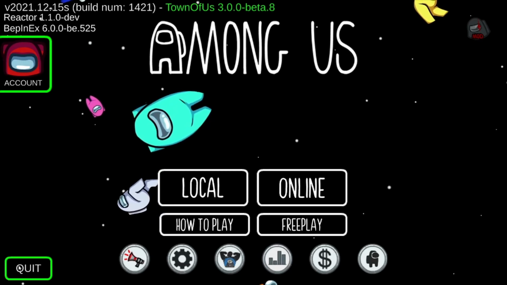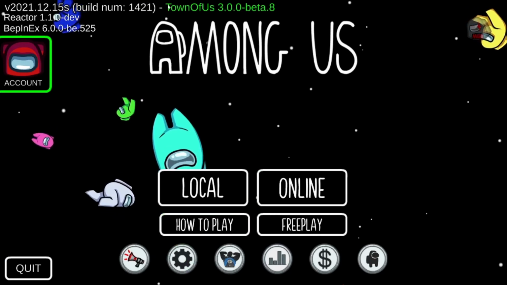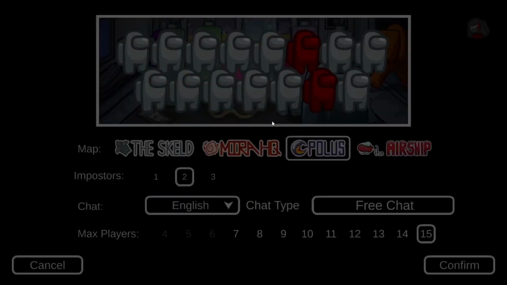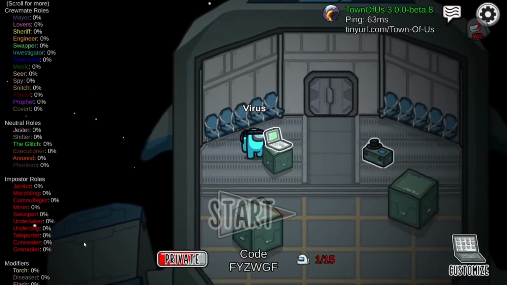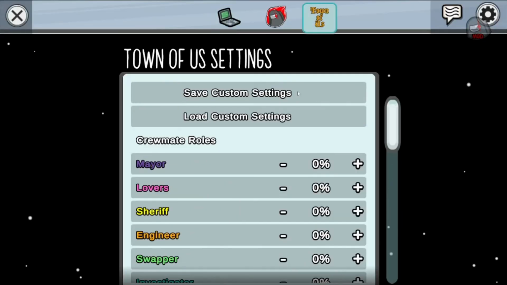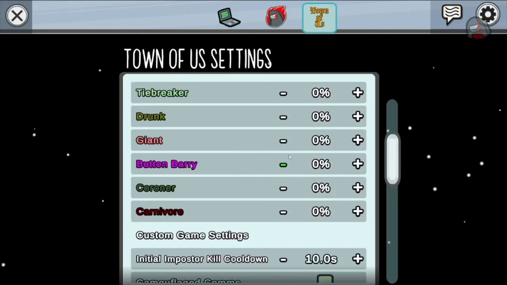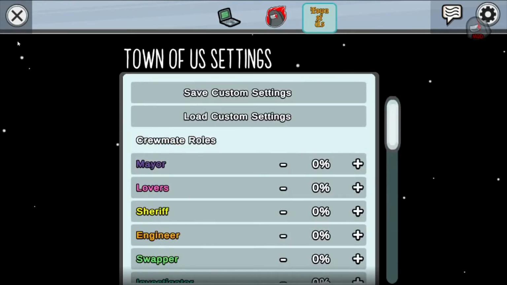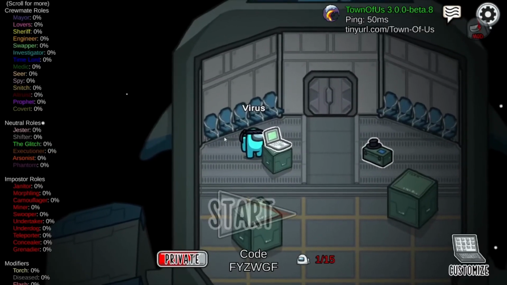Now, as you can see, I have more than just the quit button or the exit button available. I can click on any button I want, and at the top it says here the name of the mod, basically telling me the mod has been installed. And if I go to create a game, I will find that I have extra things on the left side, and when I go to customize, I've got extra settings for the mod. All mods are different, the text will be different. You just need to know what text you're looking out for, and if you're the host, you should have the settings available like this. If we've done all that, then the mod is installed successfully and you can start playing the mod with other people.